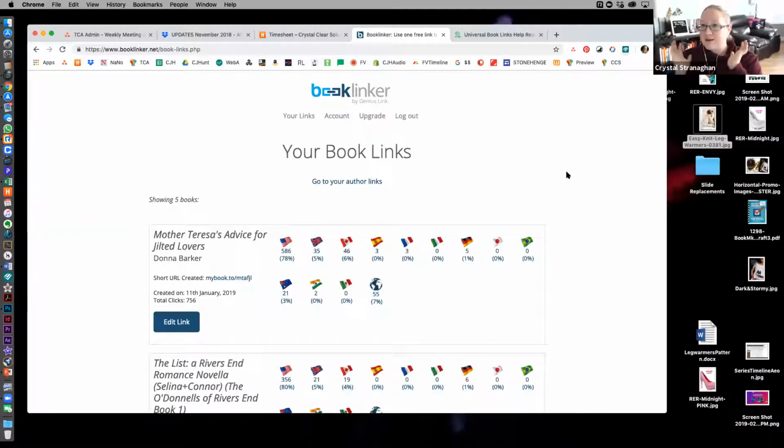Let's say you want to make a Facebook campaign for your books and you want to buy some ads and you want to be able to target people who have been interested in your stuff in other places. Then you put the Facebook pixel into the back end here, and it actually can harvest the information of all the people who looked at it.